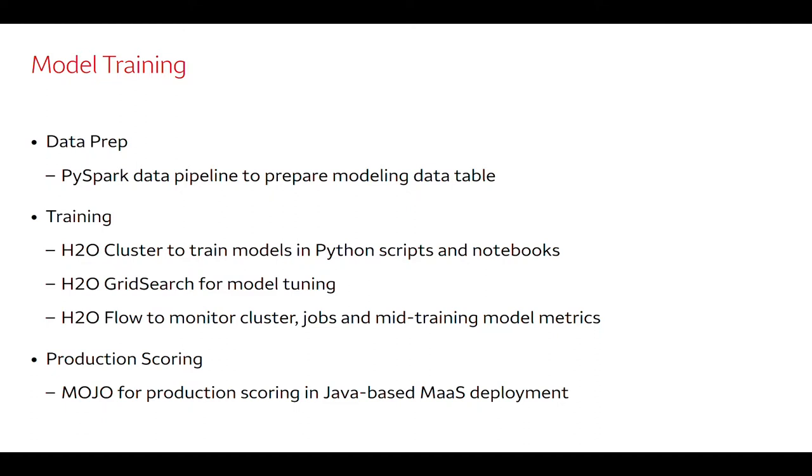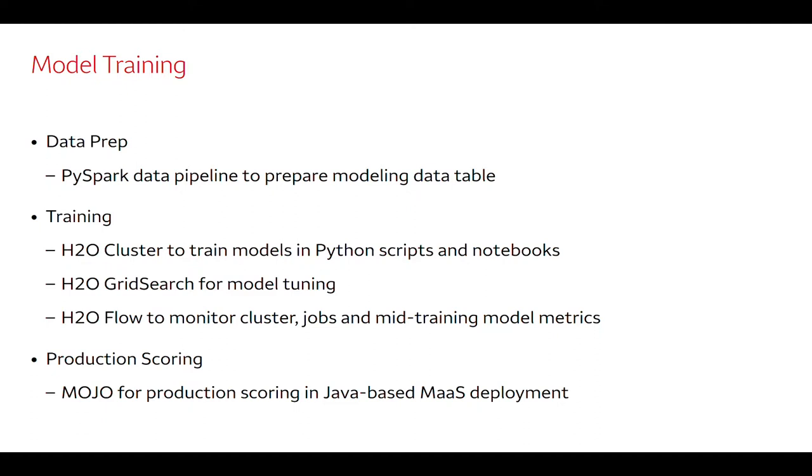And then the training, I mentioned we used H2O to do that. We do a lot of work with Jupyter notebooks. We use Python to suck the data into H2O to do our training. And then once we're confident with our approach, we take that code that we wrote in Jupyter notebooks, copy it over to Python scripts, and that way we can have a reproducible pipeline, which is very important because you want to be able to reproduce at any point in time the data from start to end and reproduce that model. It also allows us to do things like version control with our code and code review. So it's very important that we're able to automate as much as possible.